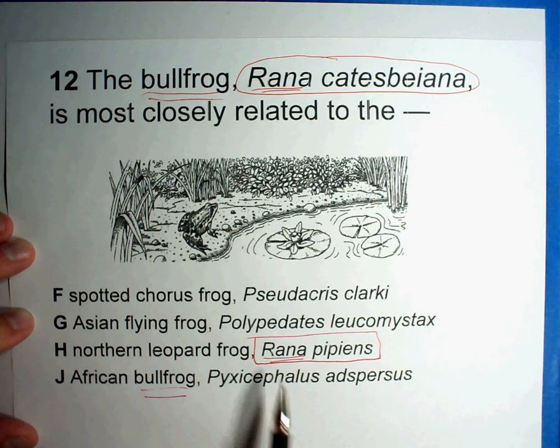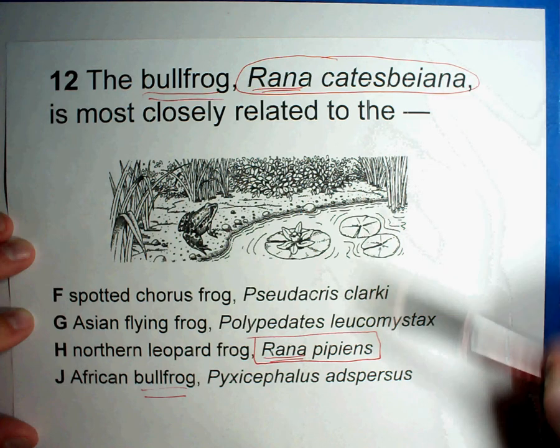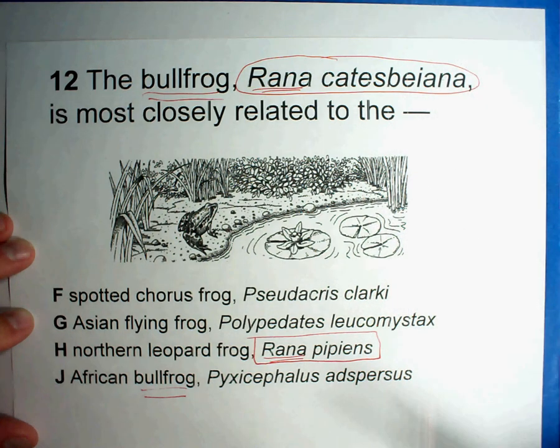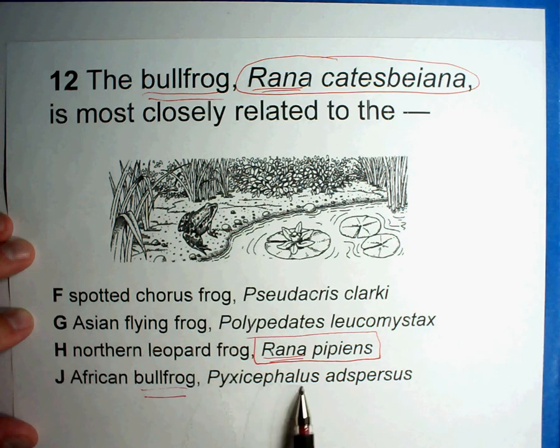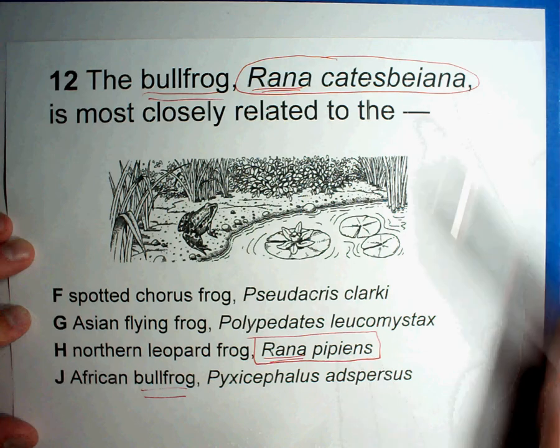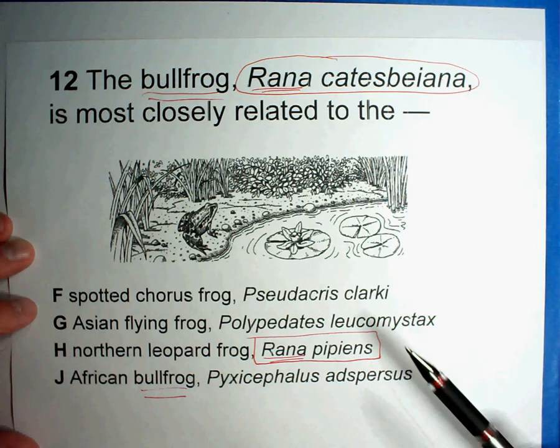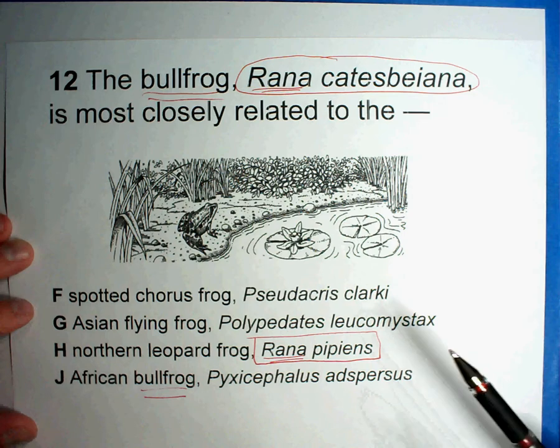So the genus and species name are great indicators on seeing if two things are alike or not. It does not have to do with the English words. That's where this question becomes tricky. You'll notice this genus doesn't look anything like this genus name. So the genus and species, scientists have learned how to give them names because if they look alike, they'll have similar names. Now this is quickly the idea of animals changing over time.